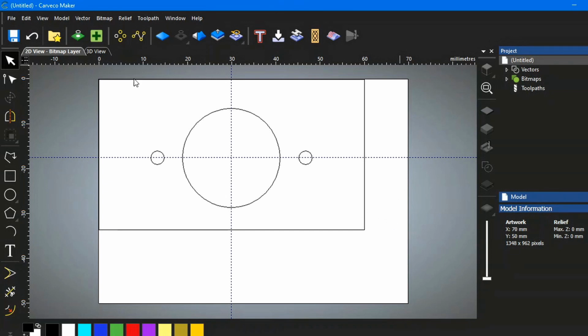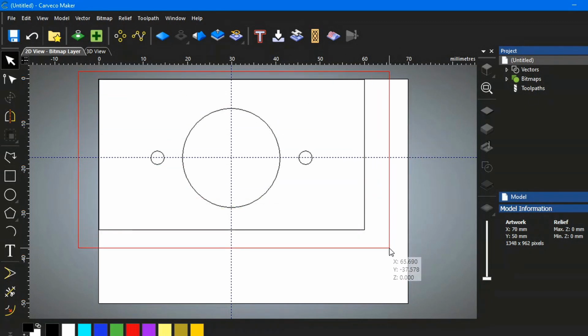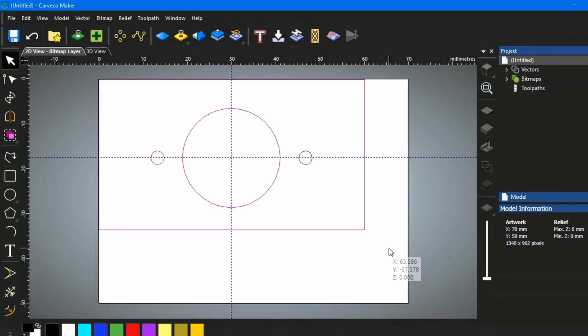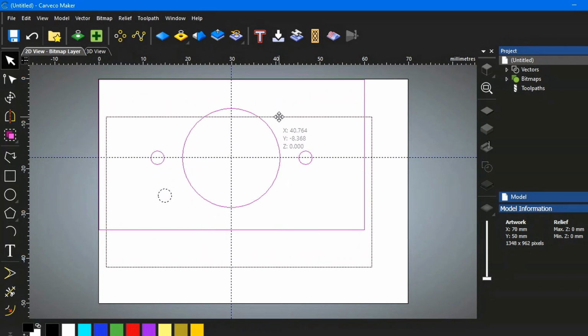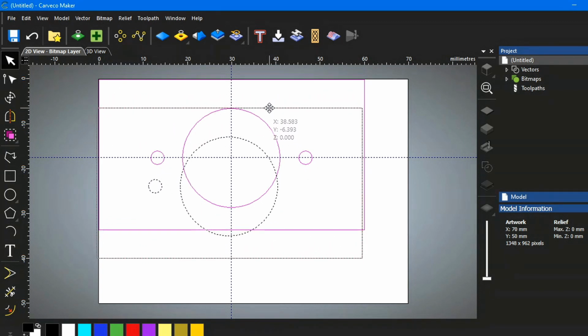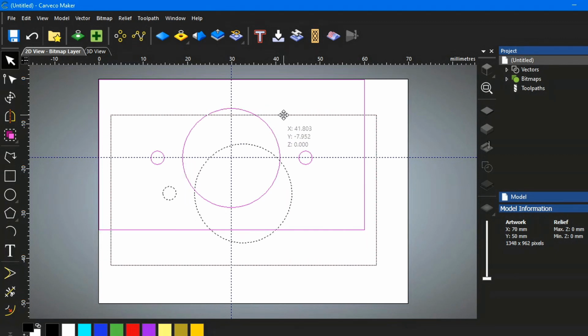You're just working in a 2-dimensional way of drawing. So what I'm going to do now, I'm going to select all of these. I have everything selected now, and I'm going to move this bodily now down in the material a little bit that way as well.